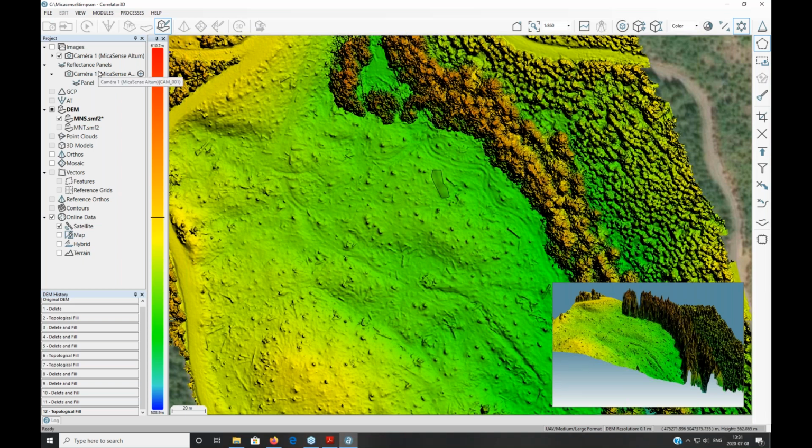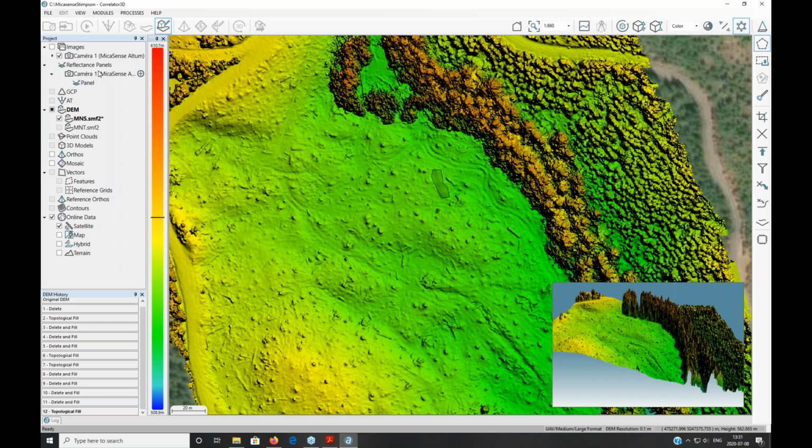If you want to import a calibration panel, you can have more than one panel, and a great advantage that we have is that those panels can be taken into account over time. So you can have one panel at the beginning of your flight and one at the end of the flight, and both panels will be used to correct the reflectance based on when your images were acquired. We're doing a kind of interpolation between times to get the best correction possible for the reflectance.